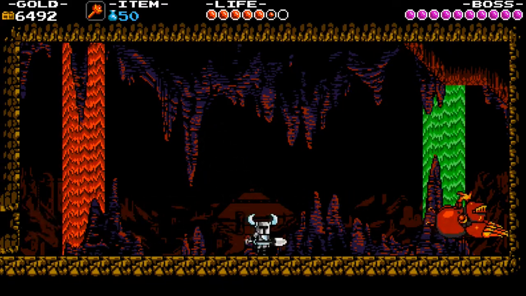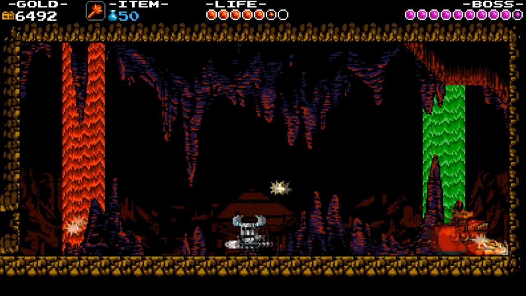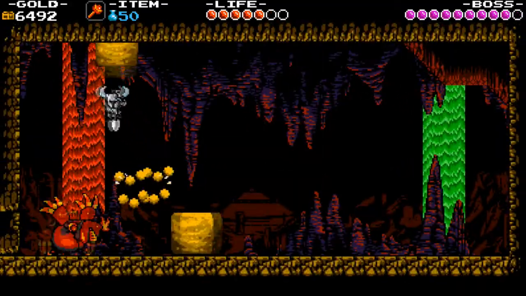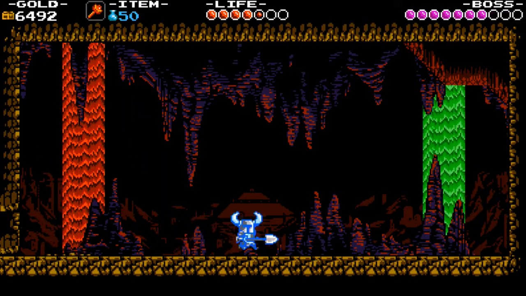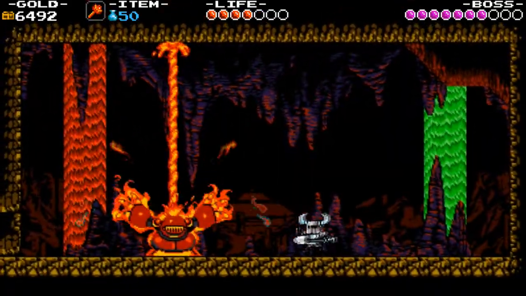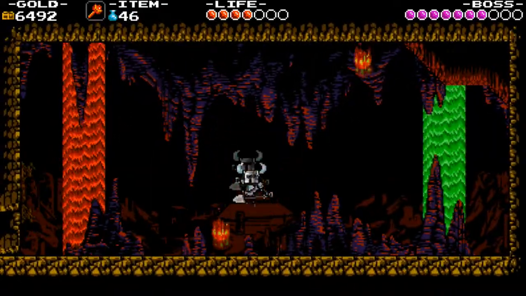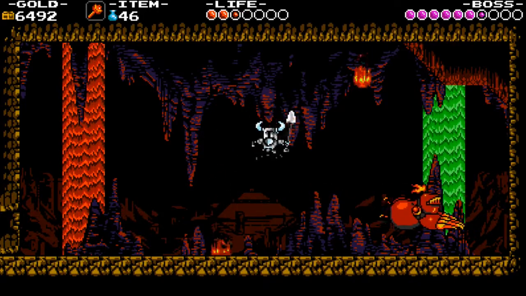I don't know what kind of voice I was trying to give him. Mole Knight isn't too hard either, honestly. You just kind of gotta bounce in the right spots. It's all about timing here. You just gotta get behind him and you can do so much damage by bouncing. He's gonna come out of the ground. You gotta see which one his visor is in and then give it a smack. Smack. Okay. Not too hard. It's all about the timing, which I'm not doing correctly.